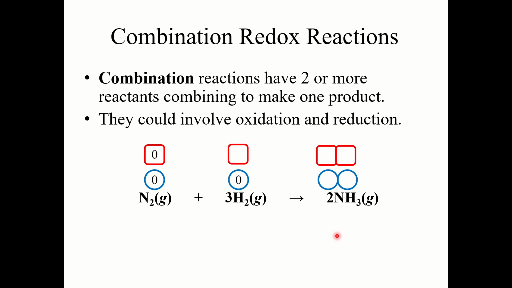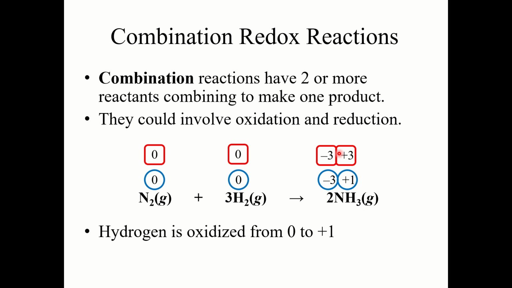So here, nitrogen gas and hydrogen gas, their oxidation numbers are 0 since they're in their elemental state. Over here, we assign +1 to hydrogen first. There are 3 of them. Total charge contribution is +3. So then nitrogen must therefore be -3. I do also want to mention coefficients don't affect these oxidation numbers. So if we take a look at this, hydrogen went from 0 to +1. Its oxidation number increased, or it got more positive, therefore it lost electrons, so hydrogen was oxidized. Nitrogen went from 0 to -3. Its oxidation number decreased, or it got more negative, meaning nitrogen gained electrons and it was therefore reduced.